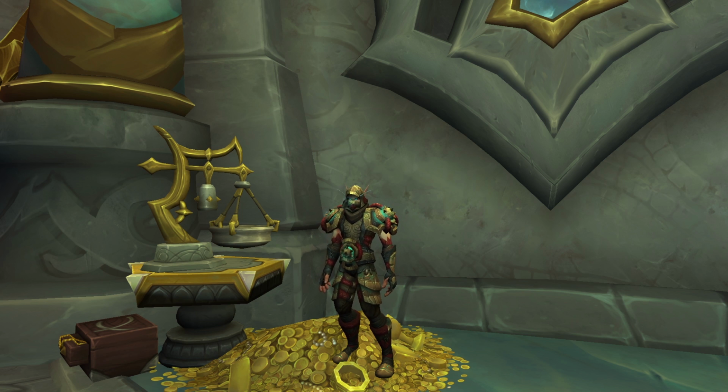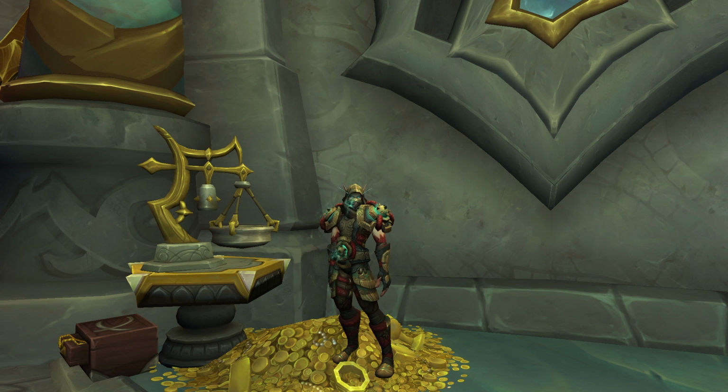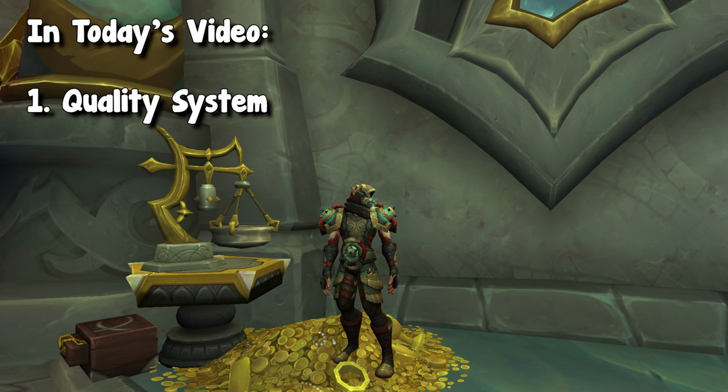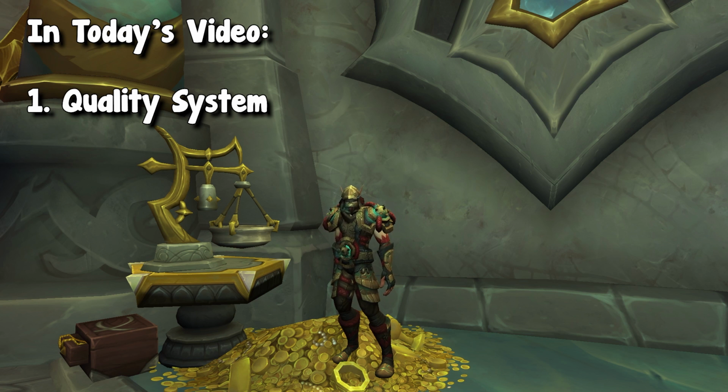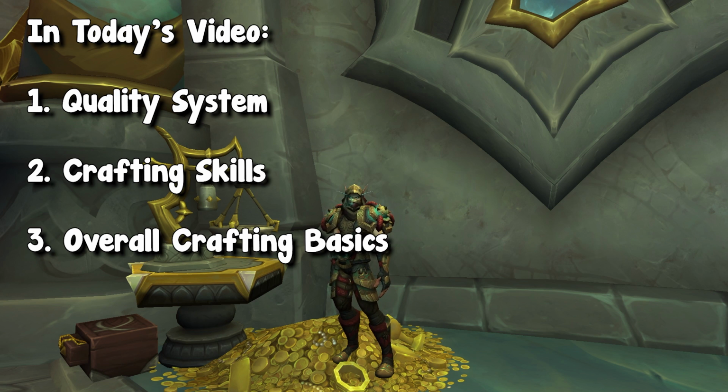In today's video, this will be part 1 of my Dragonflight series, which I am super excited to bring you, so if you are here for the first time, welcome. In this first part, we're going to really be breaking down the basics. We're going to be highlighting the quality system, that is a new system introduced with Dragonflight, and just exactly what this system entails. We're going to be talking about what quality is, how it is useful, how to obtain certain qualities, and all of that. And at the same time, we will be just talking about the basic structure of Dragonflight crafting, so whenever you get to Dragonflight, you will know exactly what is going on.